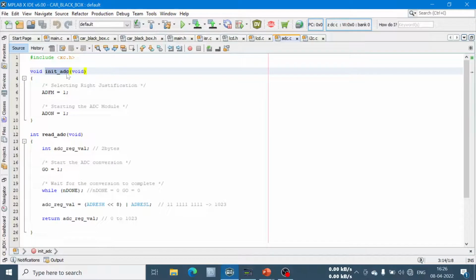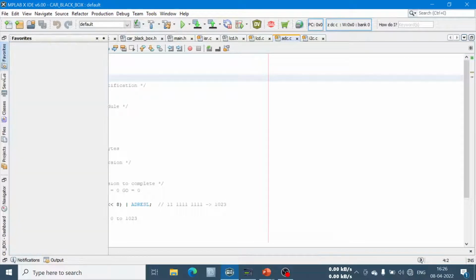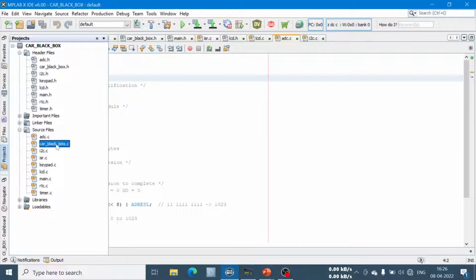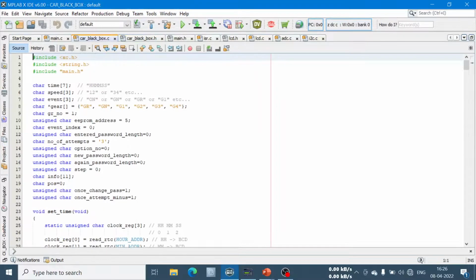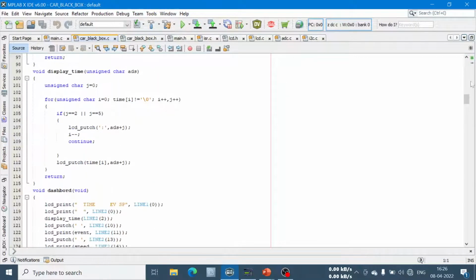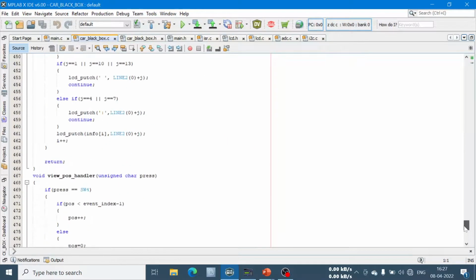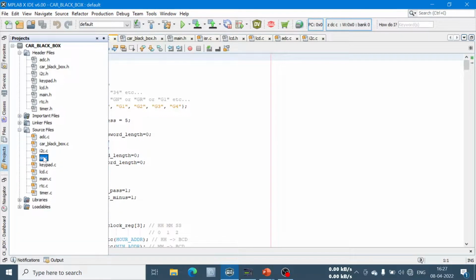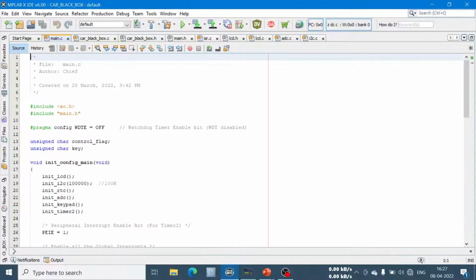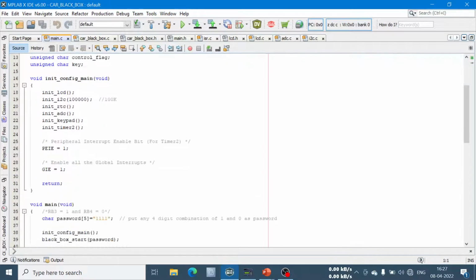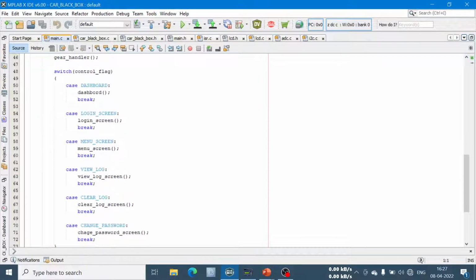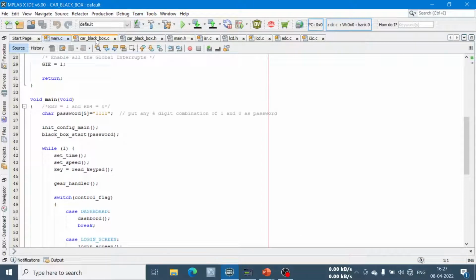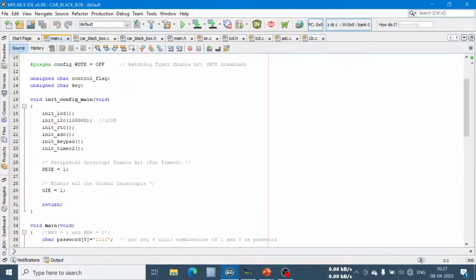All the initialization functions begin with init. In car black box, I have written all the functions that we need for simulating this car black box, and the rest are named for what they do, and main. Main will call the functions present in the car black box according to the command.